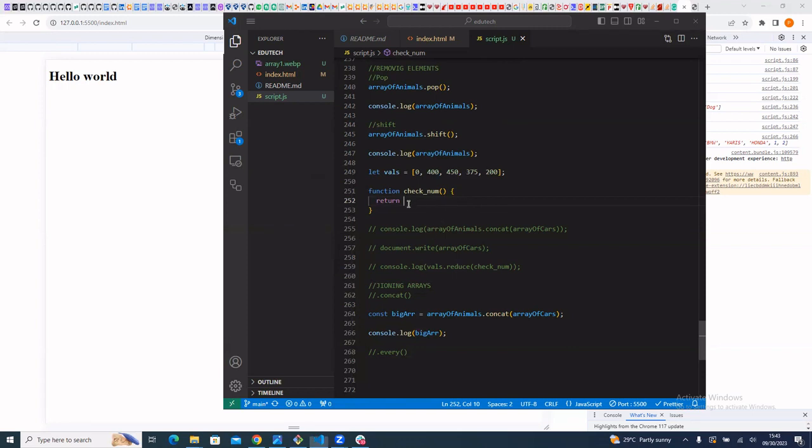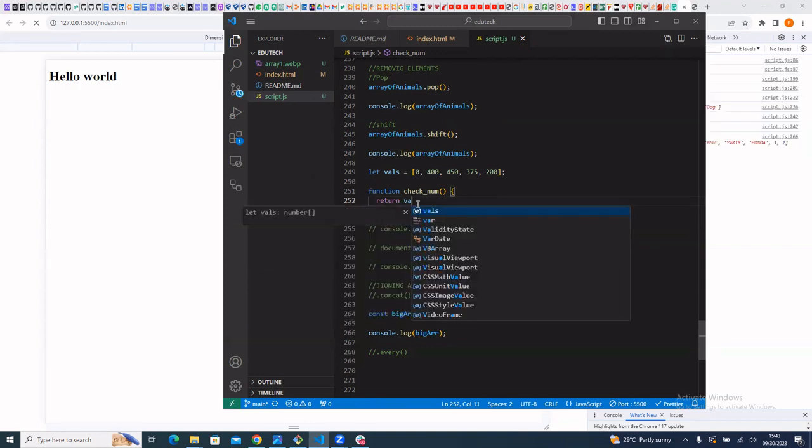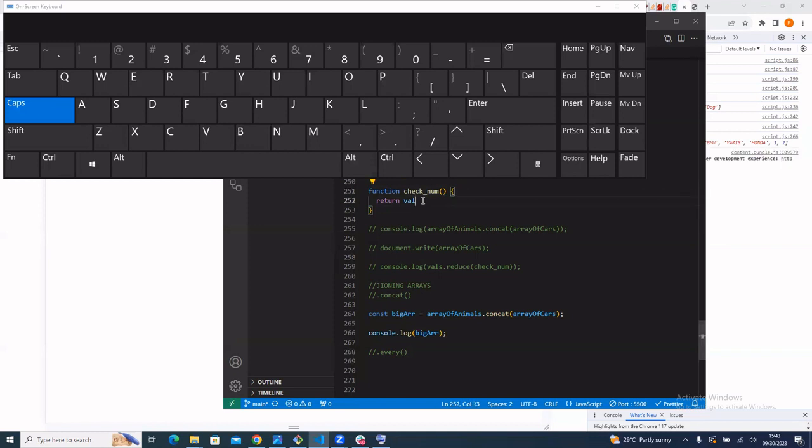So I'm running a function, call it value. Okay, greater than say 10.